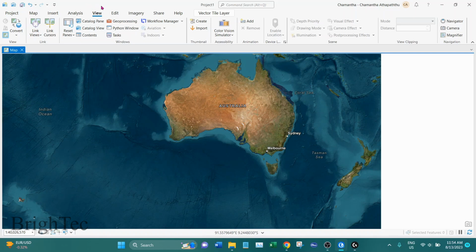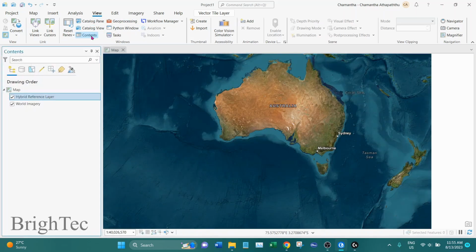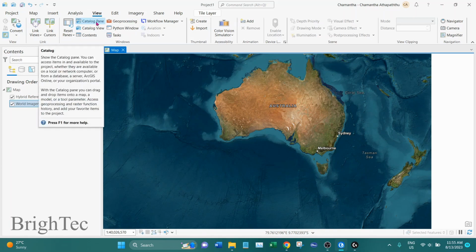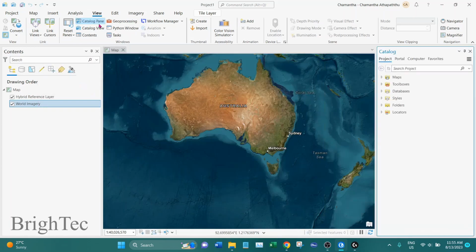So to get those panels back, you have to go into this View tab, and here you can select Contents. So it will open the contents panel, and what this shows is all the layers that are within the selected map. And also we usually need the catalog pane, and this shows you the connections to your project.